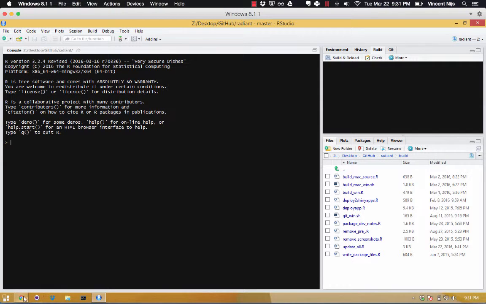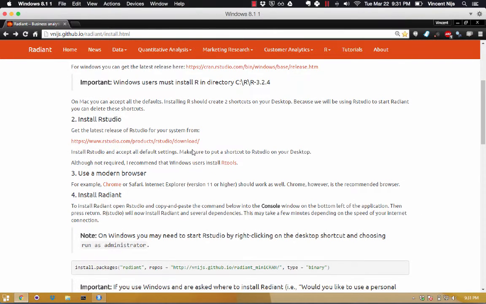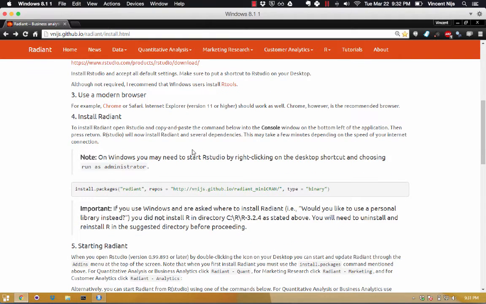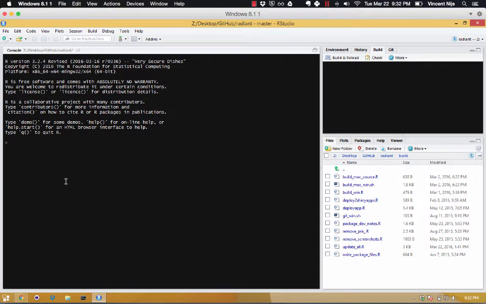Let's go back to the install page for a second. Now we've got again RStudio, and on Windows RTools installed. We now need to install Radiant. All right. So how do we do that? You need this particular command. So install.packages Radiant, and then where does it need to get that from? All right. So just copy this command directly from your web browser into RStudio, and just right here, just hit paste. Right. Then press enter, and it'll start to install Radiant and its dependencies.